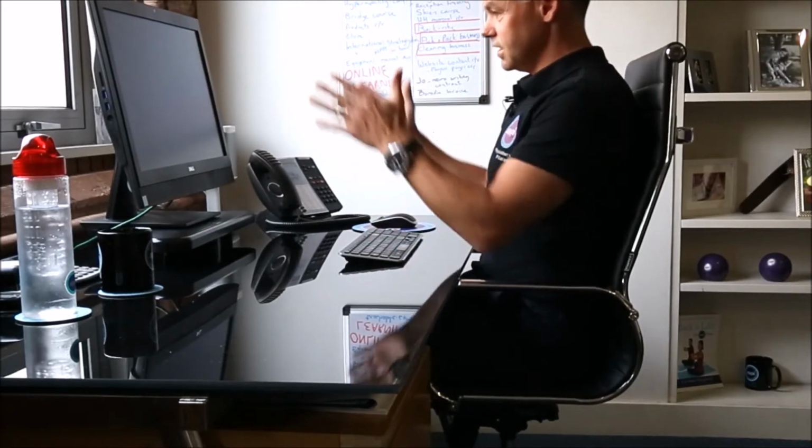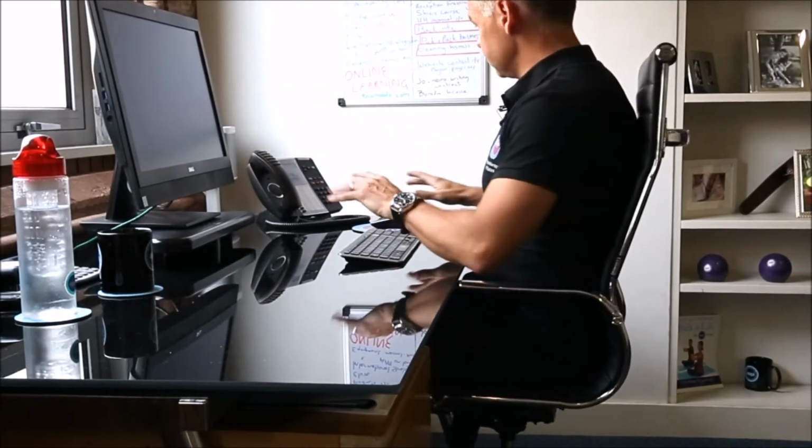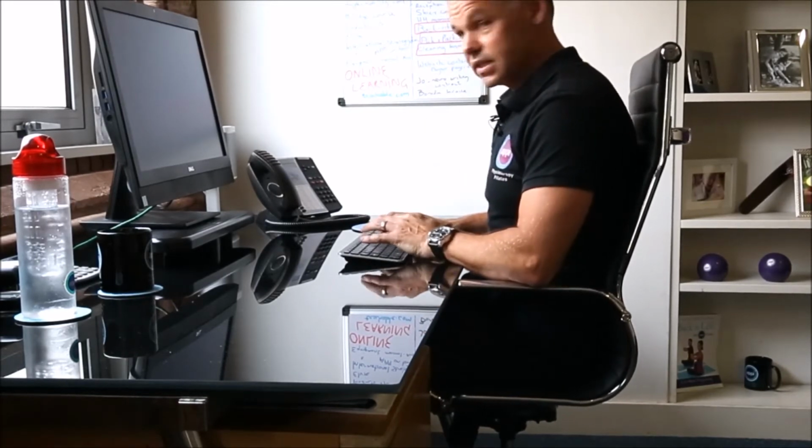From there, you're looking at this setup. Now, often on a desk of this size, a lot of people might put their computer screen off to the corner here to create more space on the desk. But that means that I'm going to be twisting my head to look at the screen or twisting all the time. You want to try and keep it in a straight line.